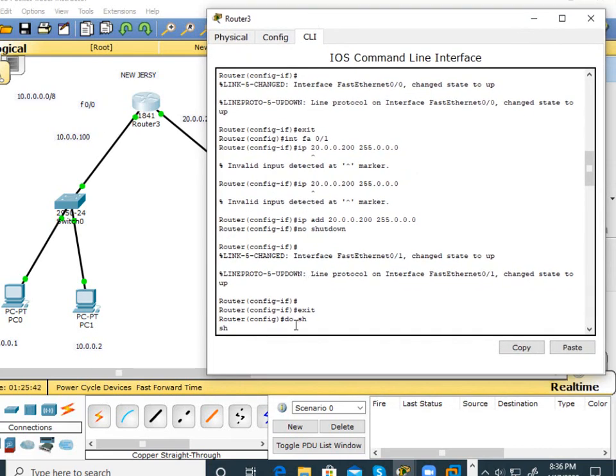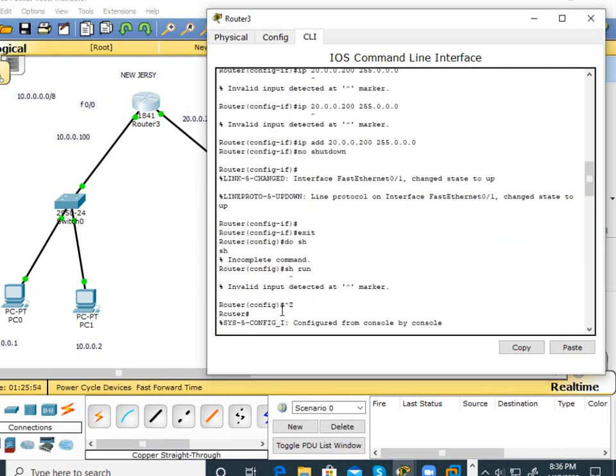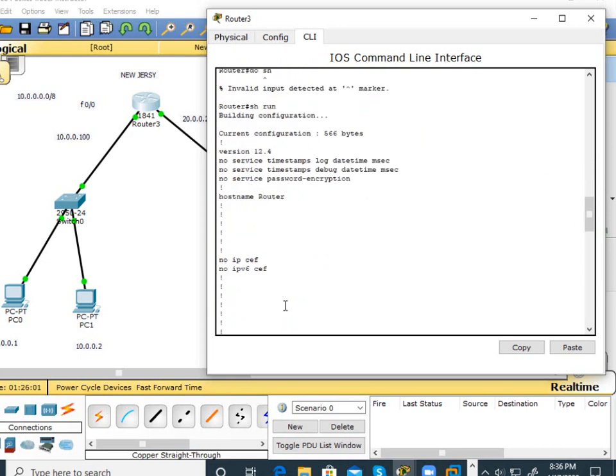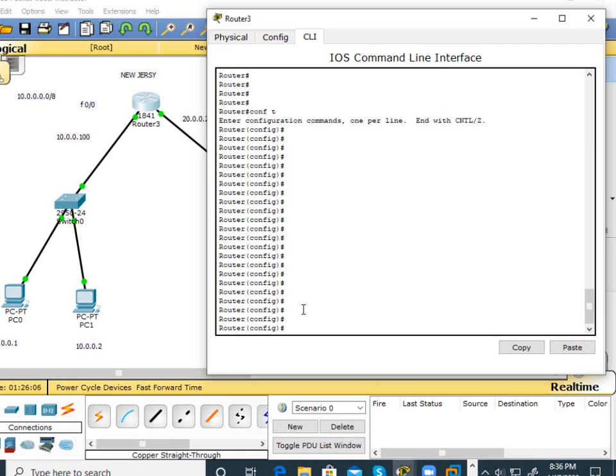You can type exit, then go to exit again. Once you exit, it will take you to the router config prompt.